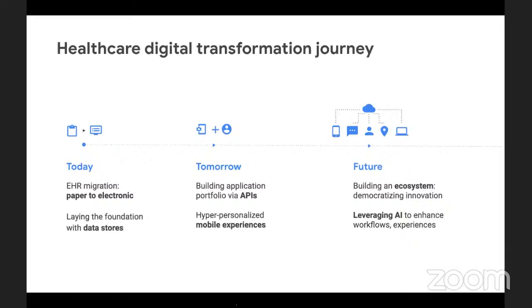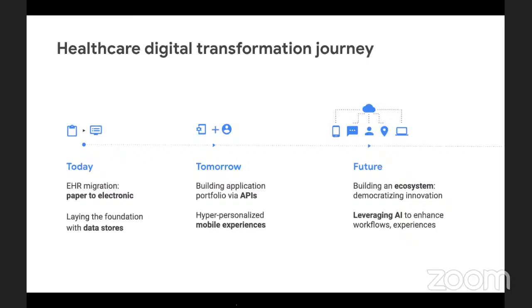We moved from a standard Oracle Teradata type of setup to cloud. But when I left Kaiser, they were already thinking about the tomorrow of digital transformation, where you understand that you have certain valuable data stores, but how do you start exposing that data and sharing it through APIs?